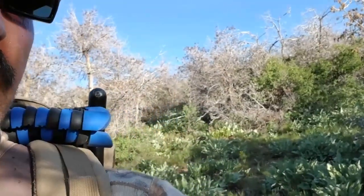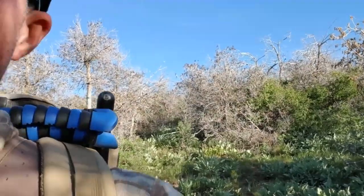Still climbing, about an hour and a half into this, and now I'm just in the oak brush hell. It's just a maze of brush, can't see anything, and the hill just keeps going. Keep plugging away at it. Still got about 2 hours before dark, so hope to find a camping spot, and if we find any deer along the way, then that's awesome.